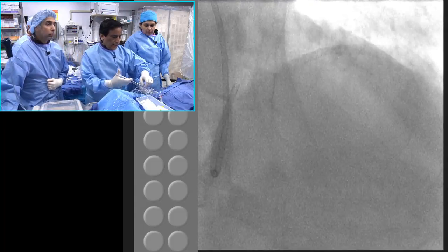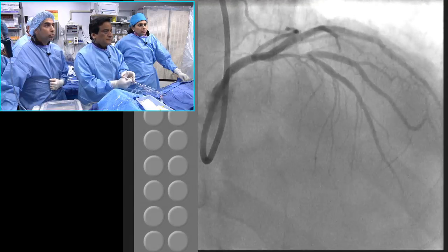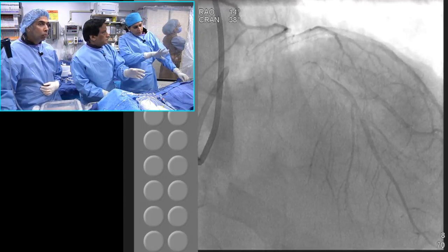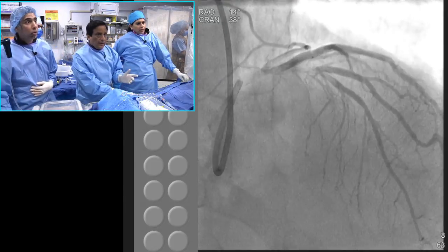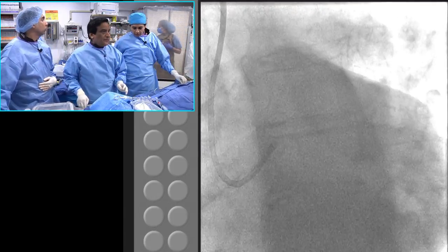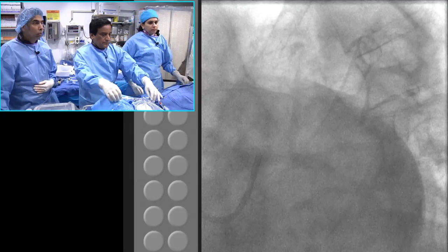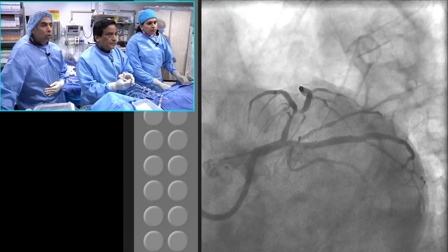So we are ready here, and now you want to see the LAO caudal to really see how proximal we should bring it. Caudal, yes, because I think we have to come up to the ostium. Look at the length of the LAD stent. Give one nitro. We have emphasized that we are going to use two dedicated stents. One second. Two stent strategy. Yes. Ready? Pull back the guide that way. Pull the guide line, right. Wow.